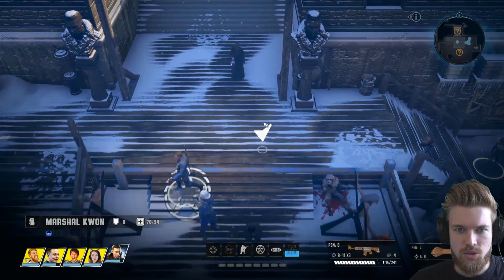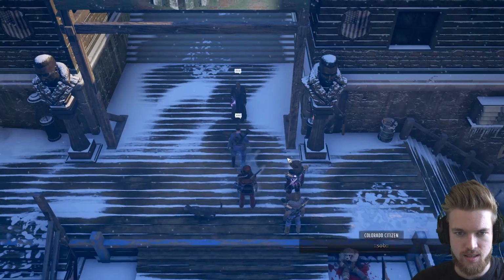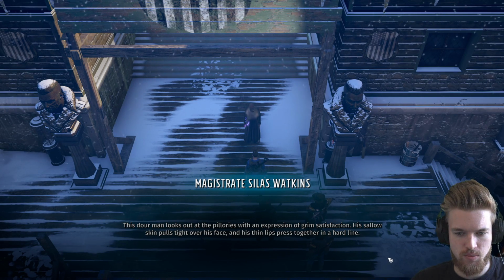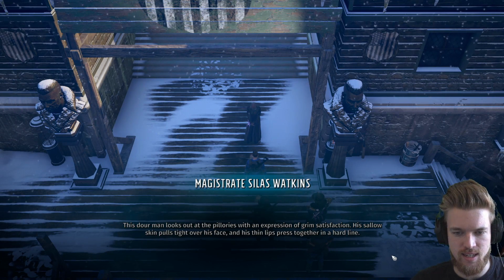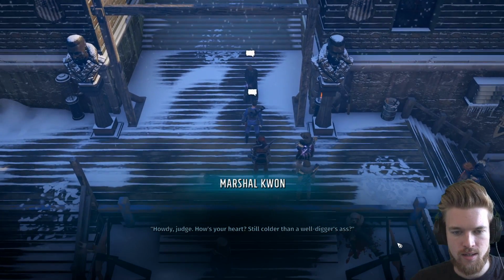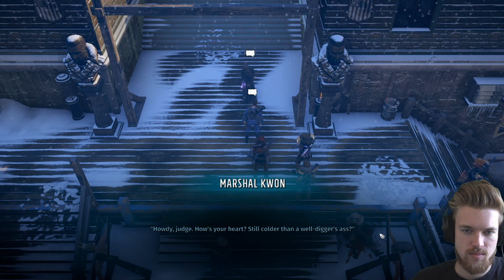Let's talk to this Magistrate Watkins guy. This dour man looks out at the pillories with an expression of grim satisfaction, his skin pulled tight over his face and his thin lips pressed together in a hard line. Howdy, Judge. How's your heart? Still colder than a well digger's ass?